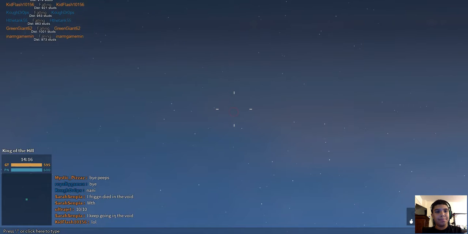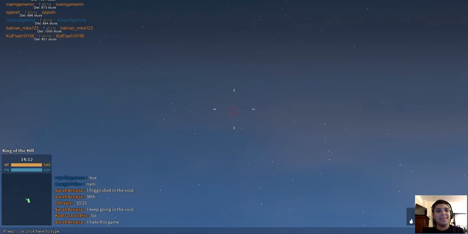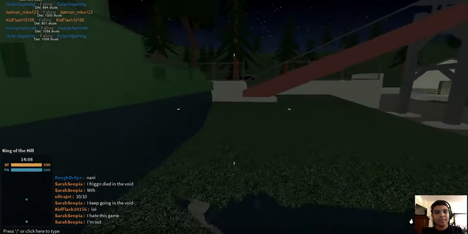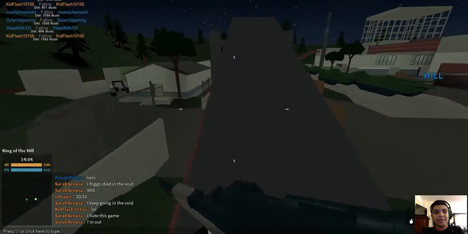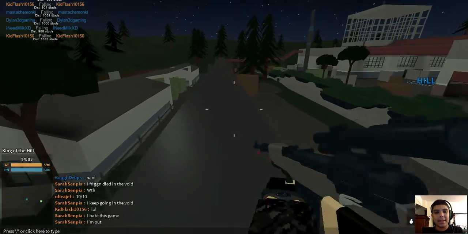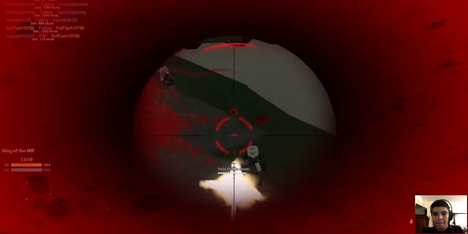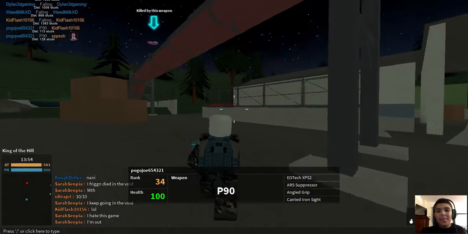Because I think it does a bit more damage. I didn't check the stats though. What happened? Alright, there we go, finally. Sometimes it doesn't let me sprint with the SKS, and that's really annoying, like, all the time that happens. What? What health was this guy at? Oh my gosh.